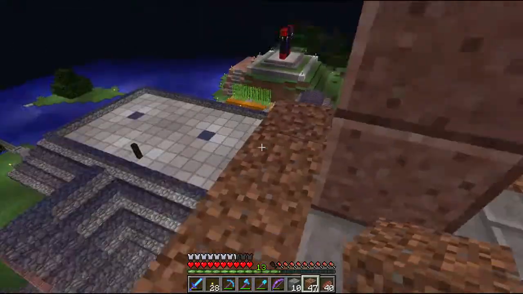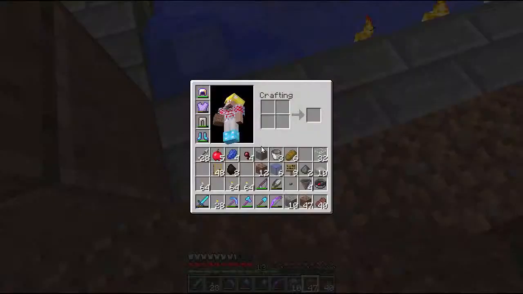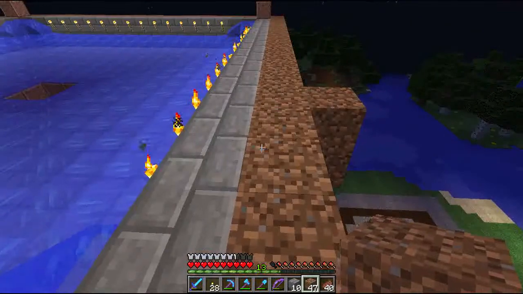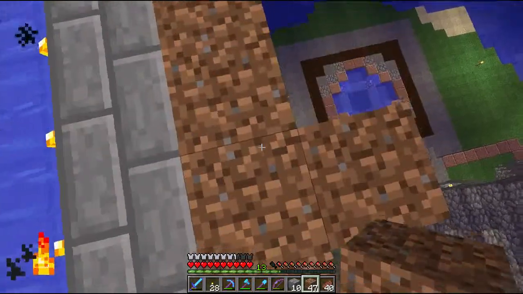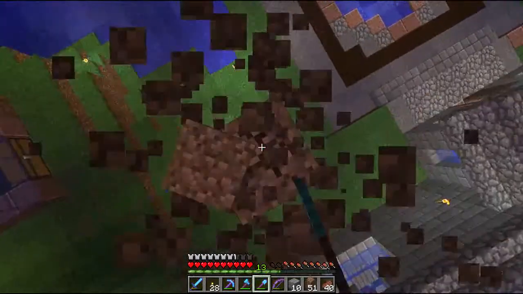All right, so we got some scaffolding going all the way around this thing. That'll help us out when we're ready to place the doors. The next thing that we want to do, and where is all of my... I used it all. Man, I'm going to have to go get some more.